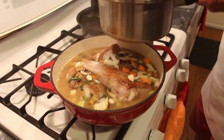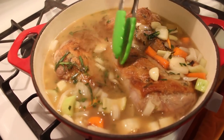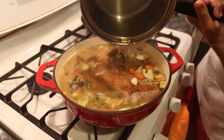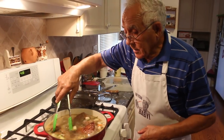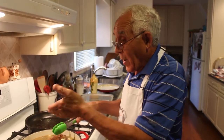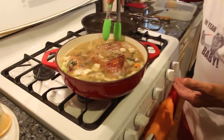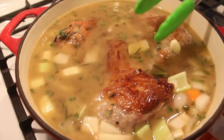This needs to cook for two hours. I got a little bit more broth — that's okay, that's good. Now I put this on the gas over here for two hours on low, and I cover it. If you want, you can check it once in a while, or you can put it in the oven and cook it in the oven. But I cook it right over here. It's got to be nice and soft, cook good the lamb.